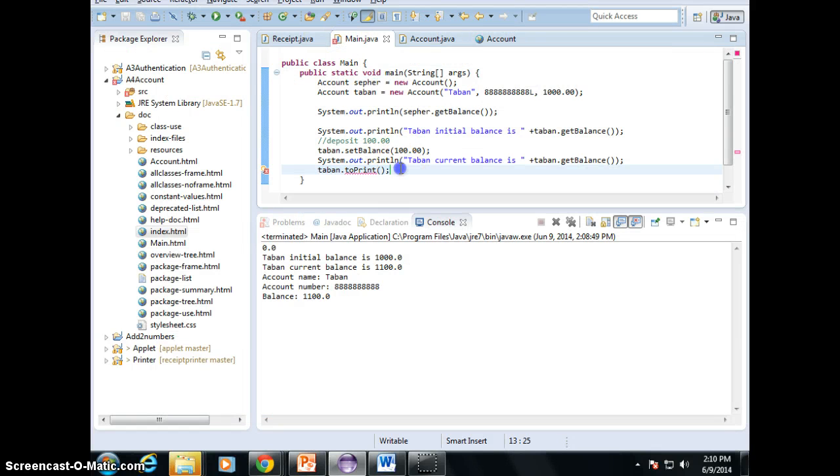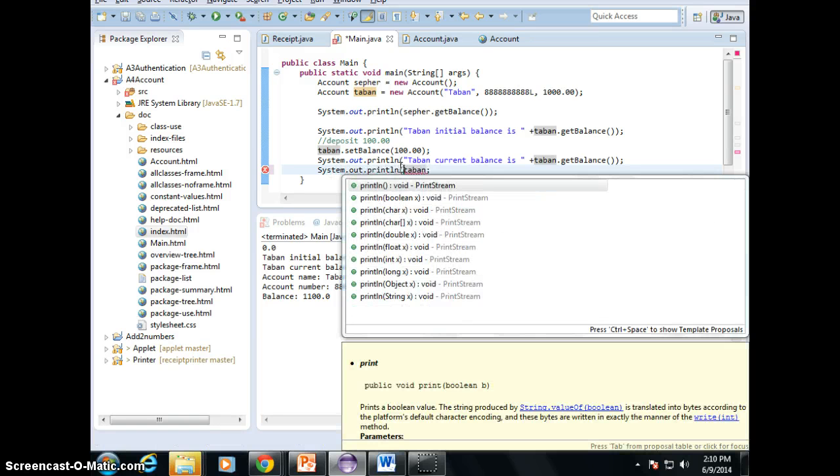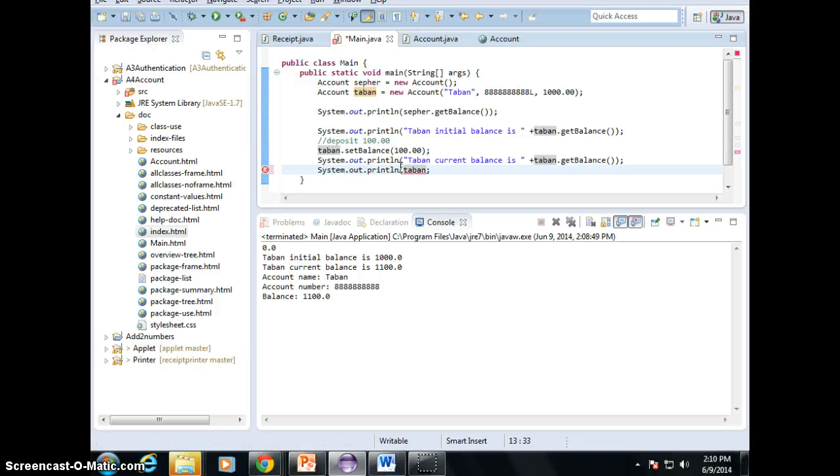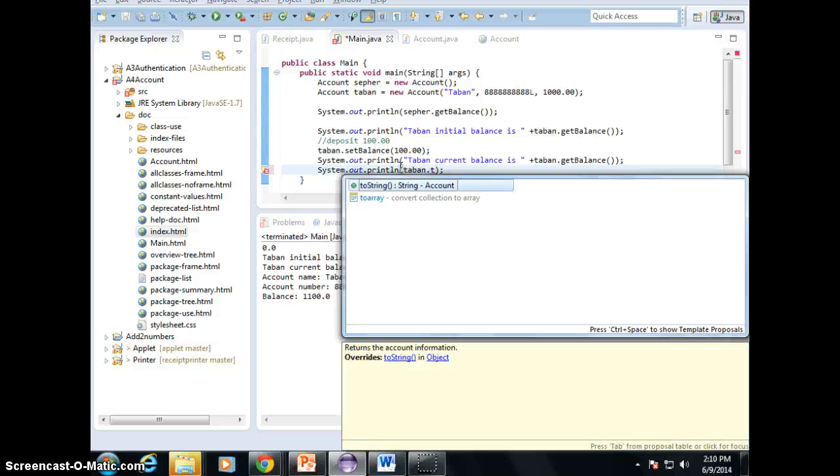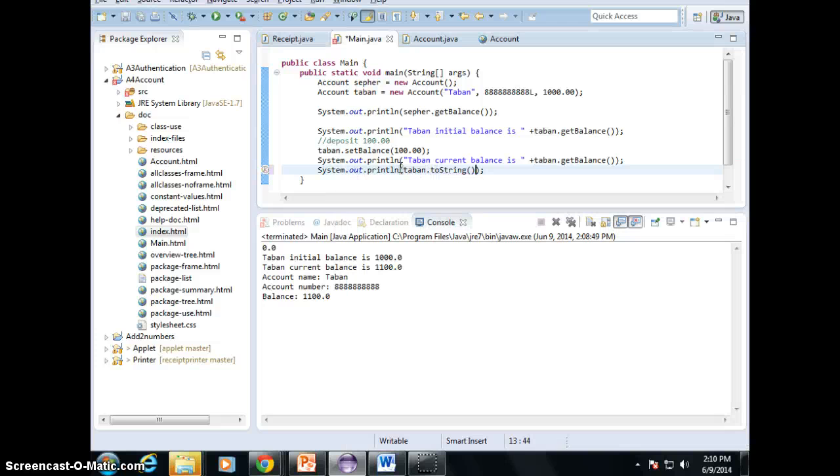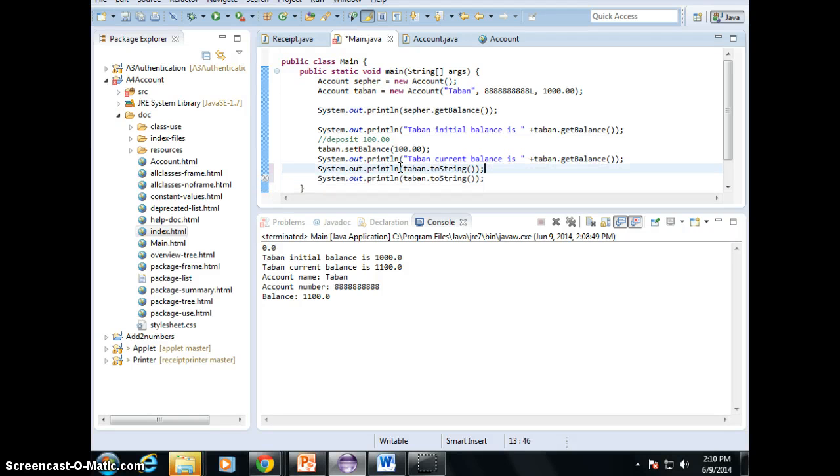go to main. We're going to call it. How would you print out? It's very common that we use System.out.print. Now we want to get the method toString. We can either do .toString, but we don't need that. Okay? Because toString is very common. Let me show you both. We can just call the name, and by default it's going to call toString for you.